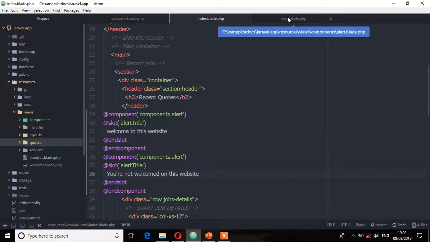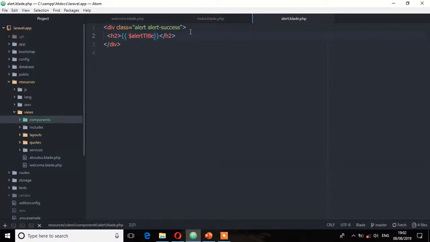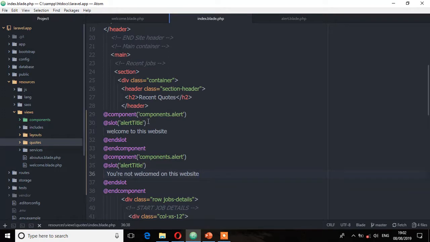So you can make this dynamic again on the alert view or alert component. We choose the class here, we create a variable on this class. So I'm going to create a variable called class, save that, and then inside the component I'm going now to call that class as a slot.